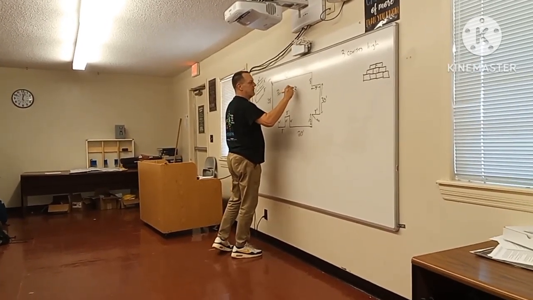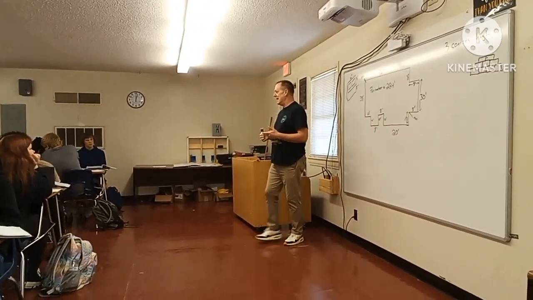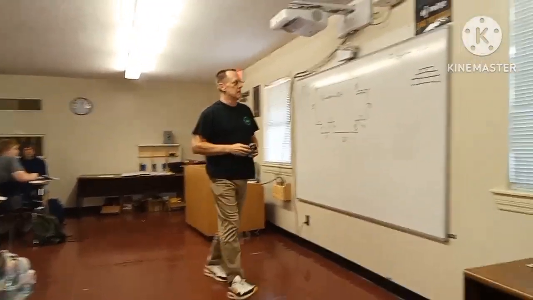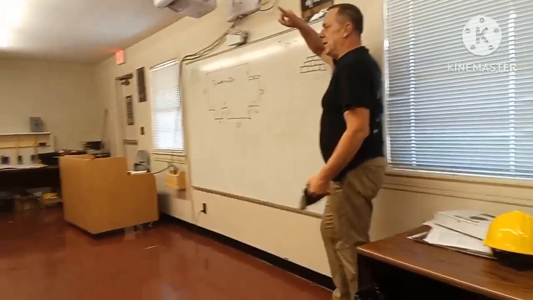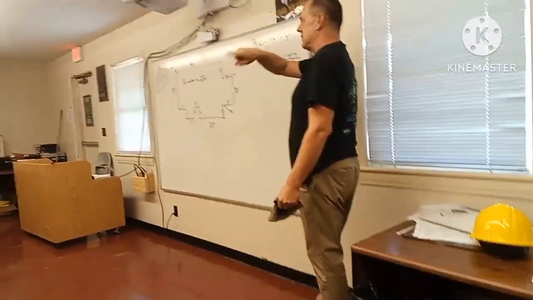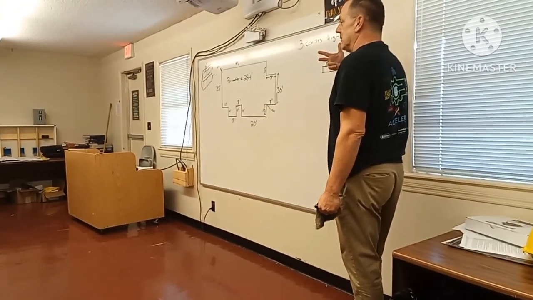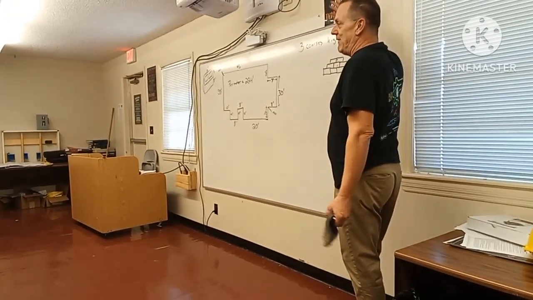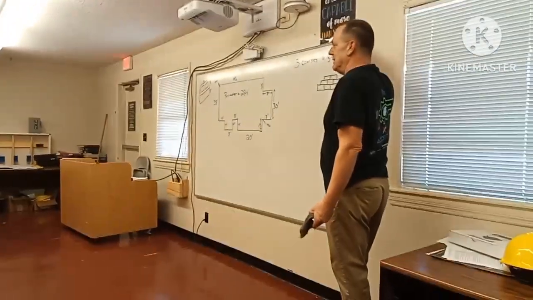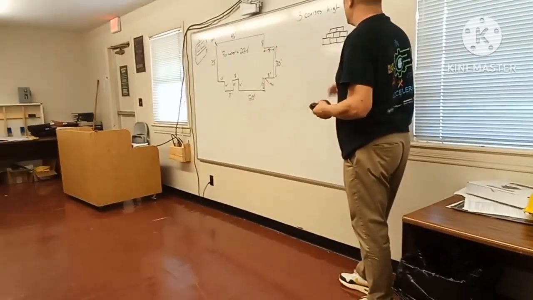It's 224 feet. Now we can get down to the business of what we're going to do for this thing, right? Because now we've got to figure out, convert it over. We want to know how many blocks it's going to take, because this is the beginning of the job site. We've got to order material, right? So we need to know how many blocks we want to get. We don't want to go and buy 500 blocks more than what we need, right? So let's see if we can get this down as close as we can.